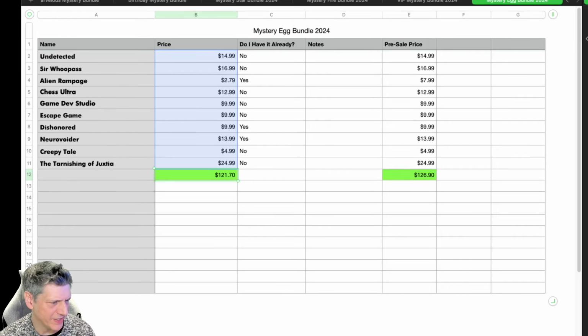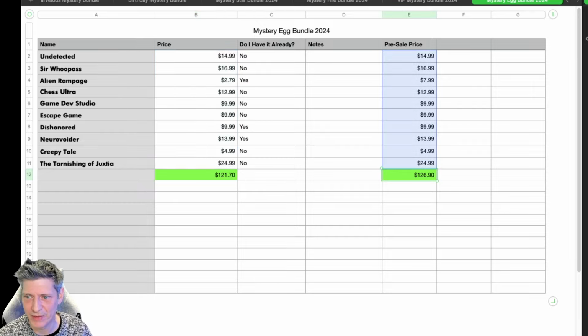All right, and here we have the tale of the tape for the 2024 Mystery Egg Bundle. And we've got a total of $121.70. If none of the games would have been on sale, we would have had $126.90. The most expensive game was The Tarnishing of Juxa at $24.99. And the least expensive game was Alien Rampage due to a sale, sitting at $2.79. If this hadn't been on sale, Creepy Tale would have taken it at $4.99, which was actually really well reviewed.